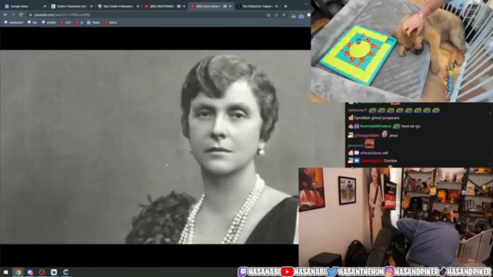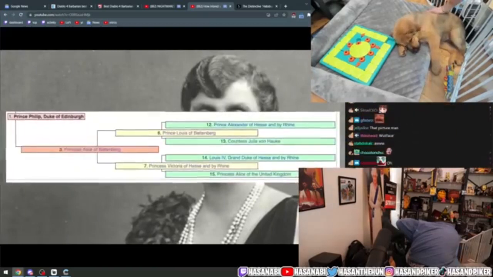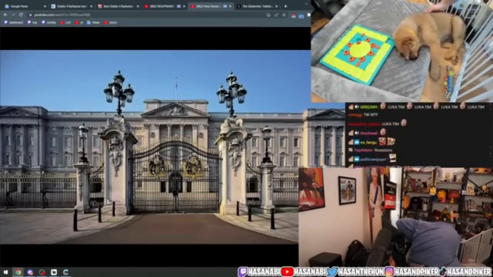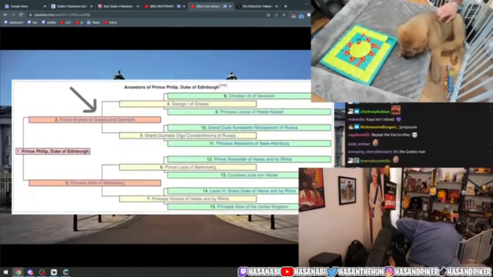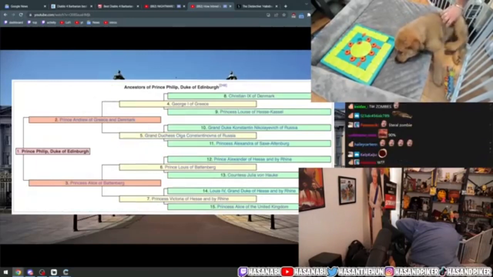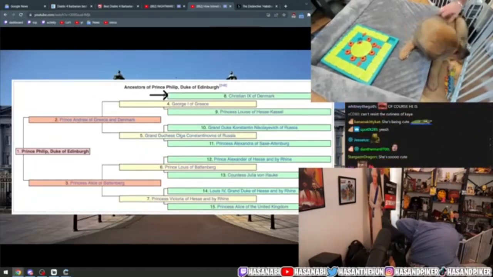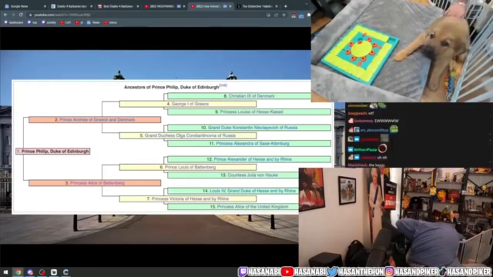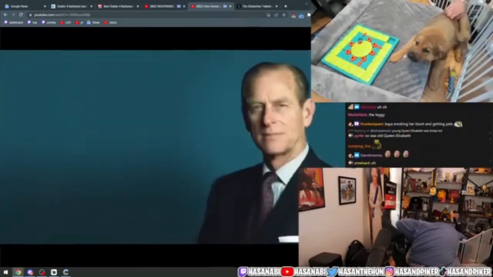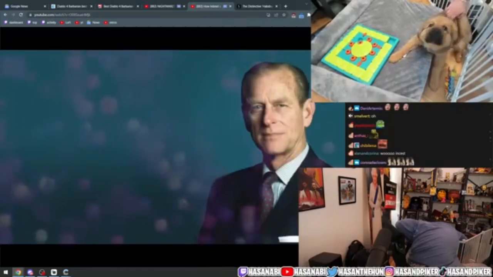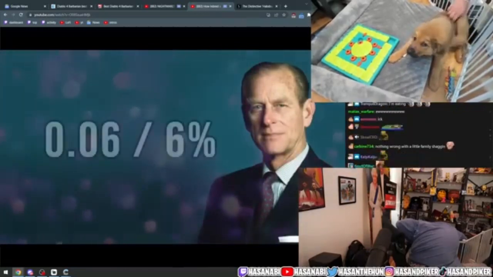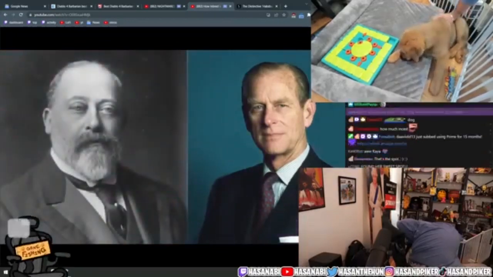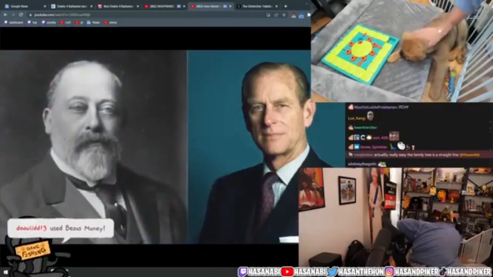For example, Prince Philip's mother was a product of a first cousin marriage. Her grandfathers were brothers. Intermarriage also occurred through another line. Prince Philip's other great-grandfather, King Christian IX of Denmark, was an uncle-in-law to Prince Philip's great-grandmother, Princess Alice of the United Kingdom. In all, Prince Philip was slightly inbred, having a consanguinity coefficient of roughly 6%, almost the same extent of Edward VII, who was the son of a first cousin relationship.